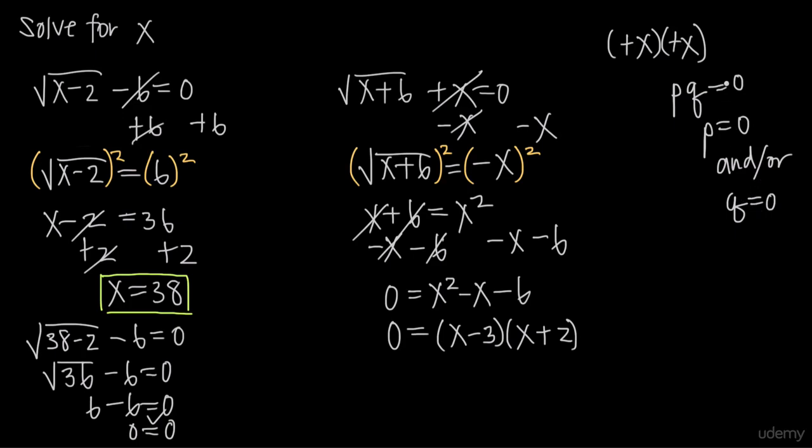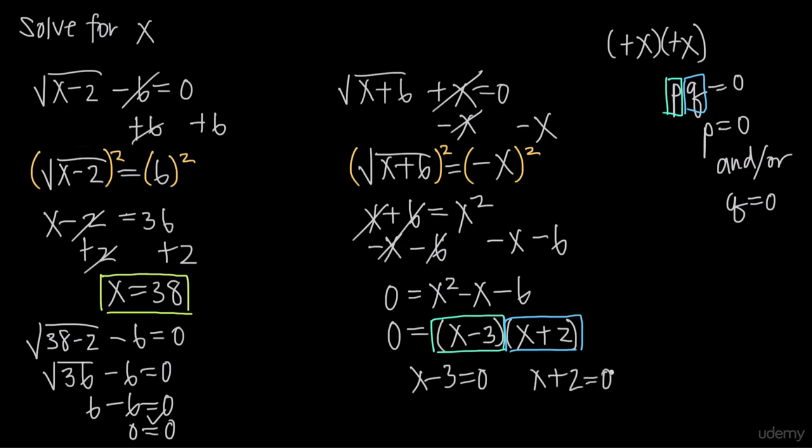Well, if we compare this zero theorem formula to our equation, what we're saying is that p is basically this factor here of x minus 3, and that q is this factor here of x plus 2. So our equation is really p times q equals 0, just like our zero theorem formula. So what that tells us is that the solutions then are each of these factors set equal to 0 individually. So we can set x minus 3 equal to 0, and we can set x plus 2 equal to 0. Solving both of these will get x is equal to positive 3 when we add 3 to both sides, and subtracting 2 from both sides over here, we get x is equal to negative 2.